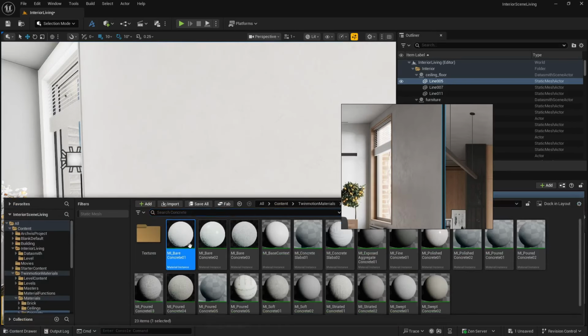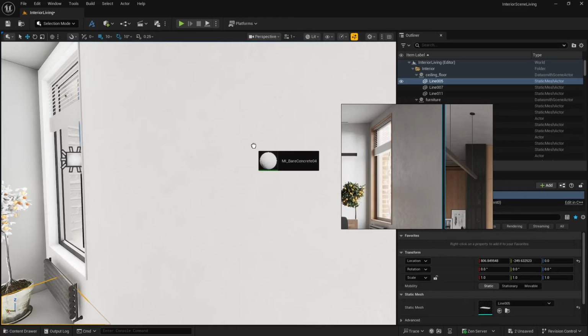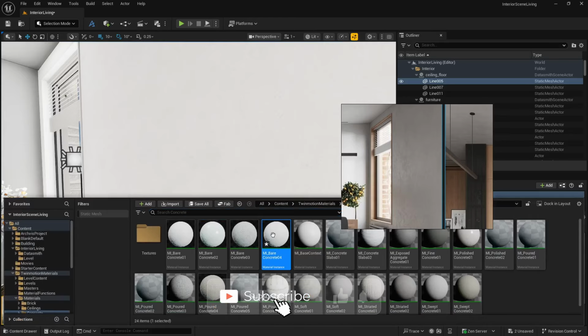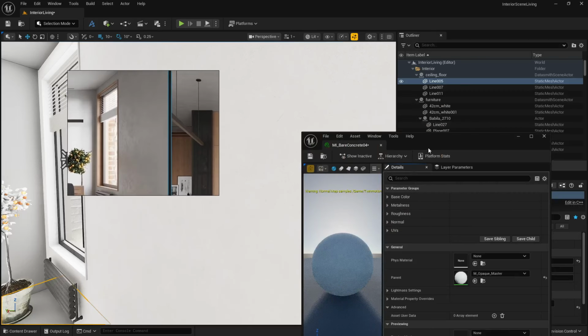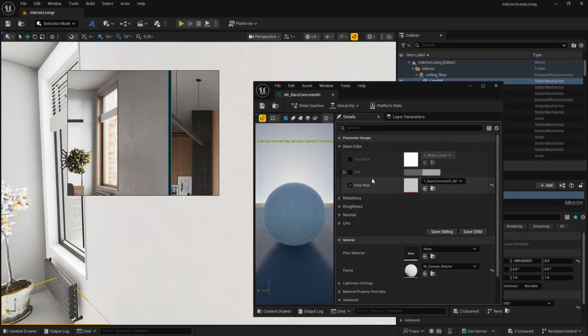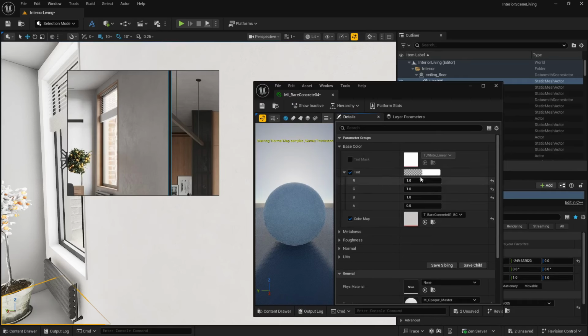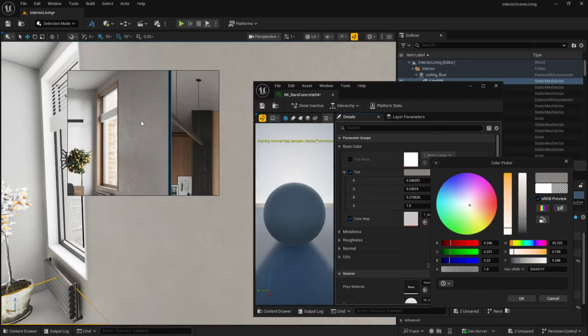So let's just duplicate this material. Let's just press Ctrl D and I'm going to apply this material here. Let's just double click and open our material, and I'm going to just apply my material here and open the base color. Let's just have the tint here, and I'm going to pick my color here, which is around something like this, and you can see the result here as well.